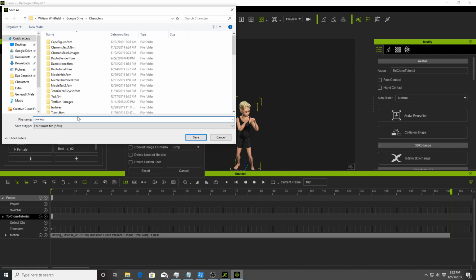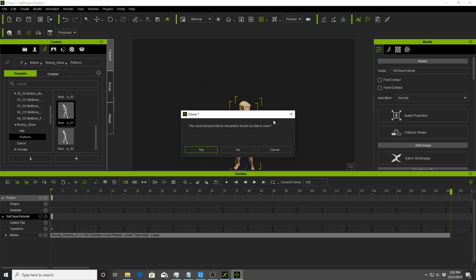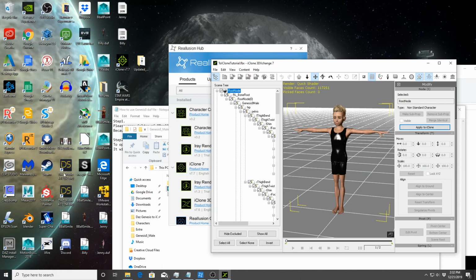Call it a little something different because again you're using the same FBX format, so you don't want to necessarily use the same exact file name you did before or it'll overwrite that. So I'm getting a different name so I can import to Blender. Alright, I believe I'm done here, so I'll close iClone 7. Be sure to save your project. I won't be saving mine, but that's okay.